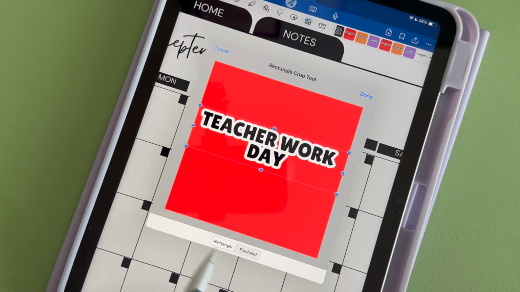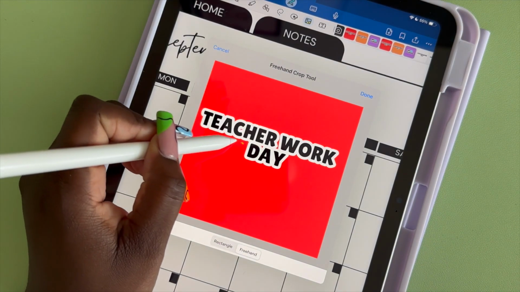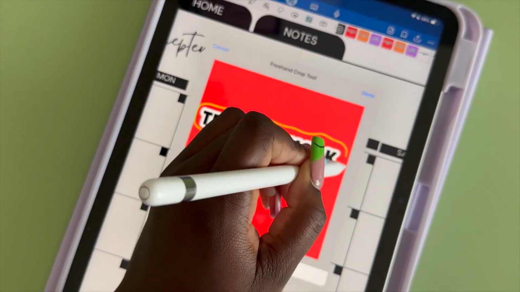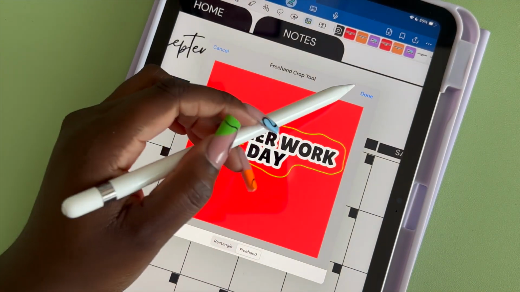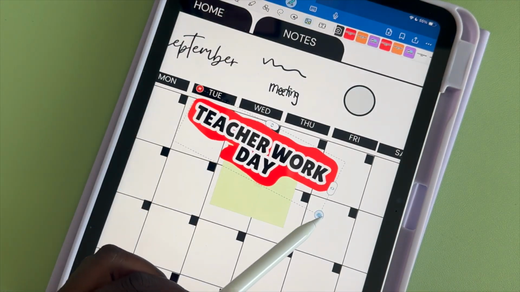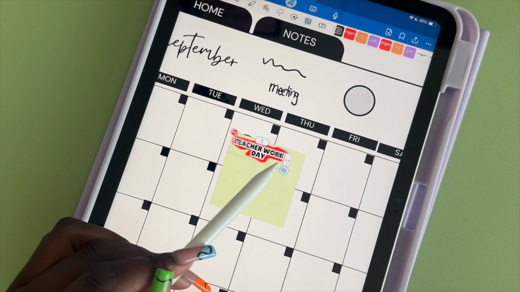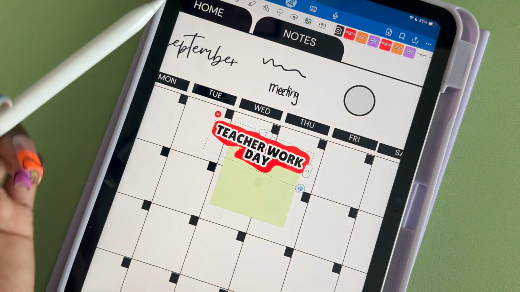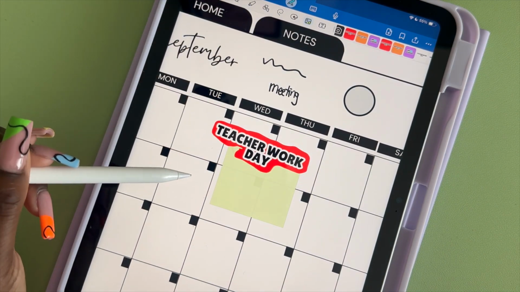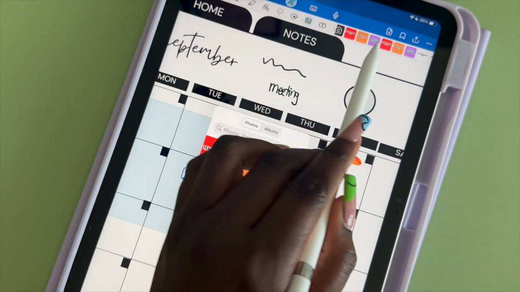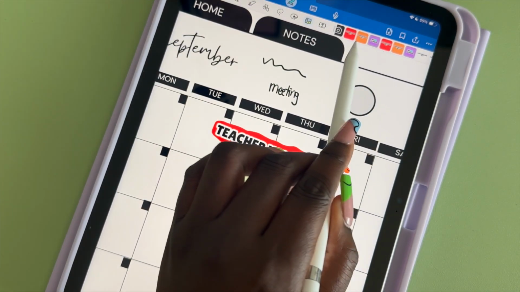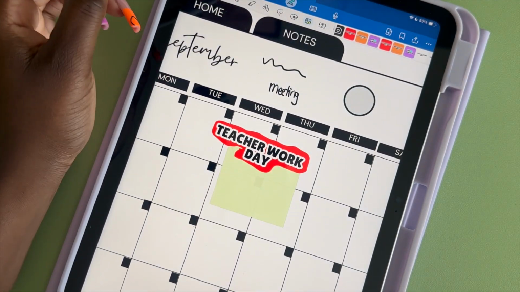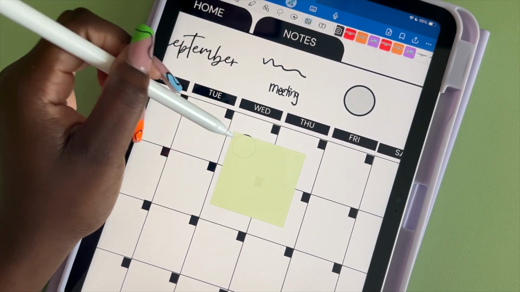So right there it says rectangular. Or I can do freehand if I want to draw around it and make it kind of like a sticker. I can do that as well. If I were to click done, it basically has it for me. I can make it as big or small as I would like. So you can tap here to get to your photos, or at the top right here, you also have photos. I'm going to erase some of these things real quick.